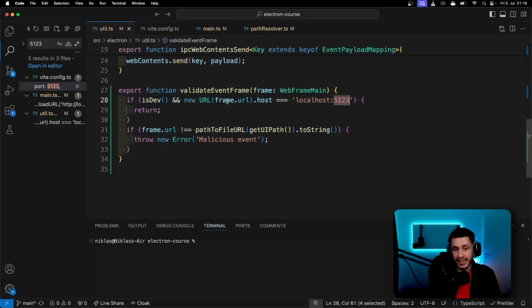So this is the case. And I'm basically wrapping the frame URL inside of a URL object and then getting the host attribute from it, just so I can only get localhost:5123 without the path, without the HTTP bit in front, just the domain, which is basically all we need to test on development, because if we're running on this port, then we can make sure that everything is just fine.